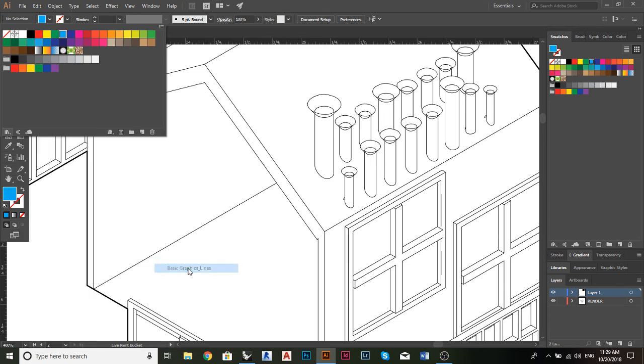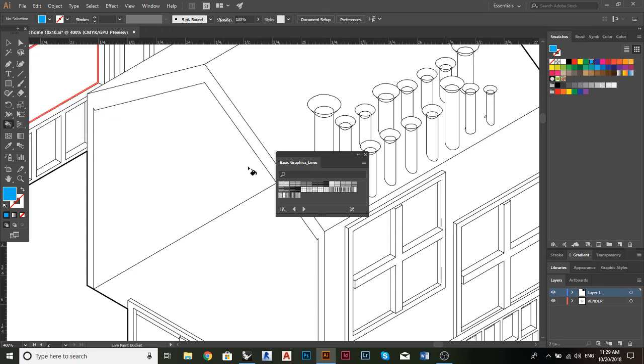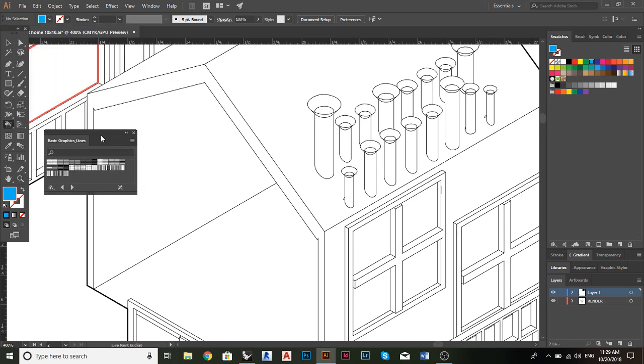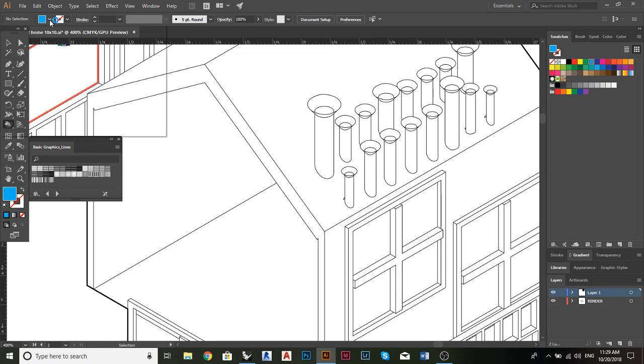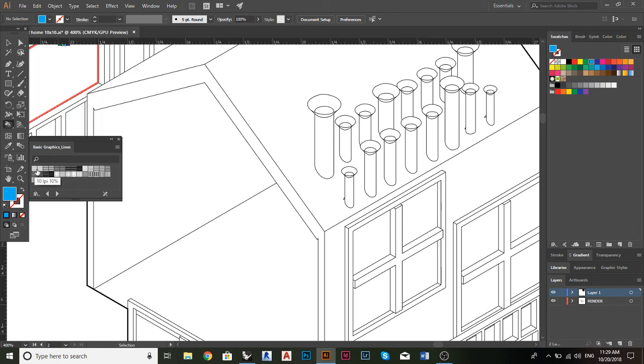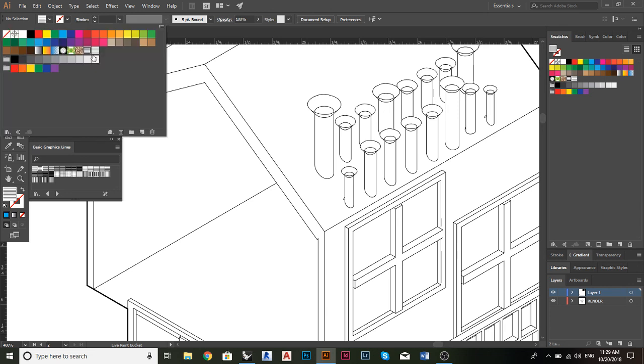I'm going to select lines, and you can see it opens this swatch menu that will then act like my new swatch menu, so I can open this one at the same time as this. If I open both at the same time and click on any of these options, say I click these first two, they add them right into my swatches, so it will remember what you're using.